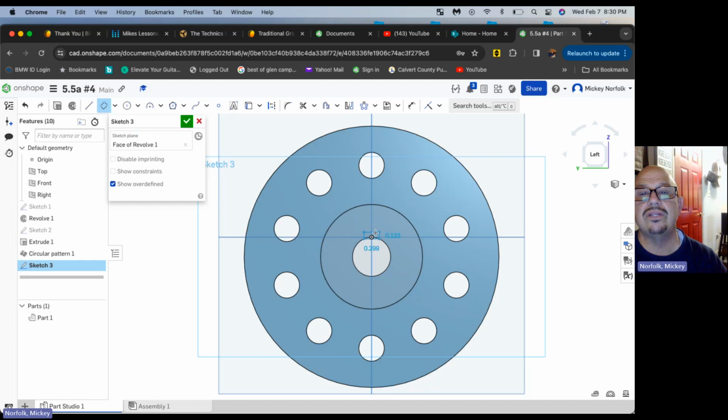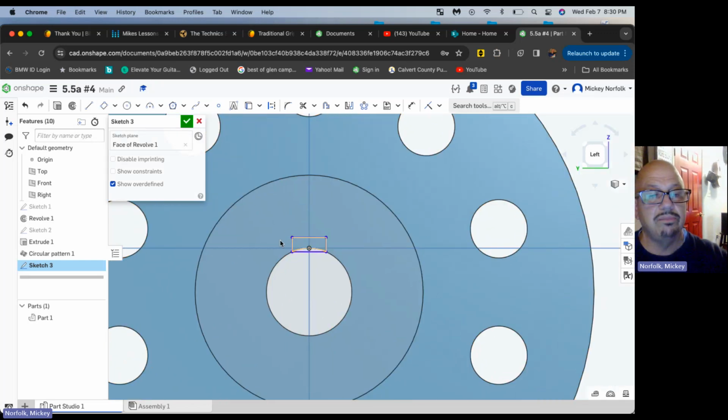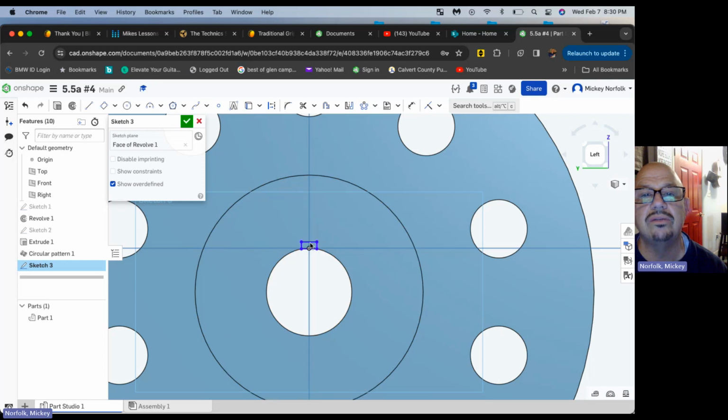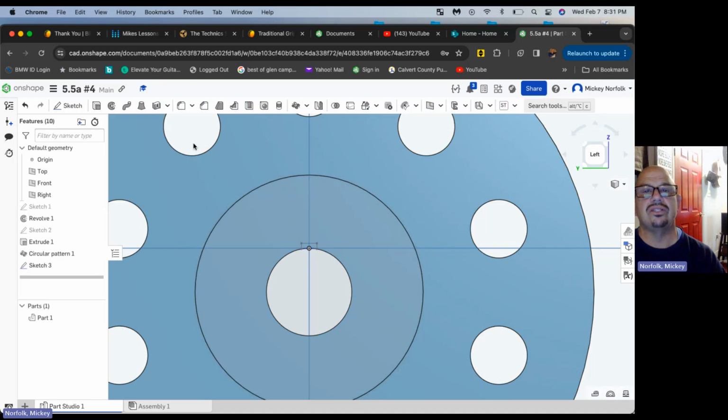It doesn't really give us the size of it, so let's scroll in a little bit. I just popped that in. I'm going to pull it over, and I grab this and pull it down just a little bit. That looks pretty good. This is just a little notch that's going to hold it in here.